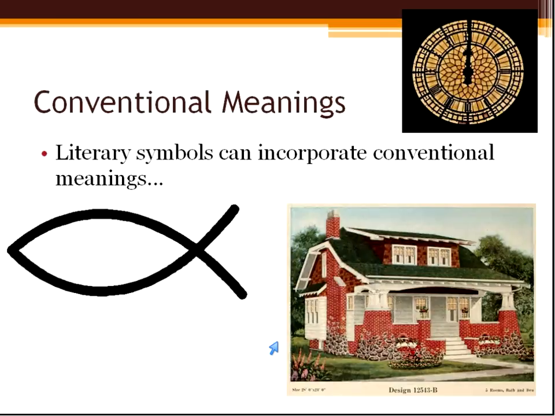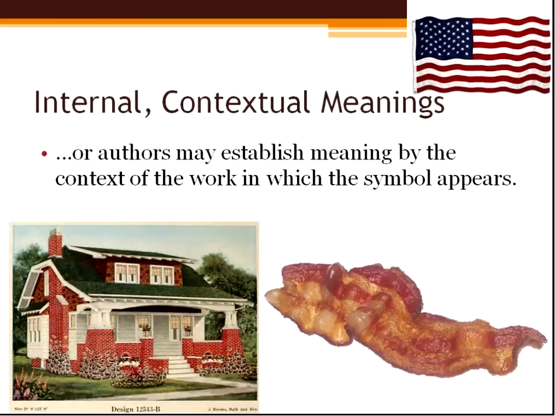Same with homes, houses. You know, the home is traditionally a symbol of nurturing, of being taken care of, like home cooking and your mother there to take care of you, and safety. You know, I'm going home. This is not a safe place for me. I need to go home. And you'll see home being used as a positive, nurturing, caring kind of symbol. So these are conventional symbols that authors can take advantage of.